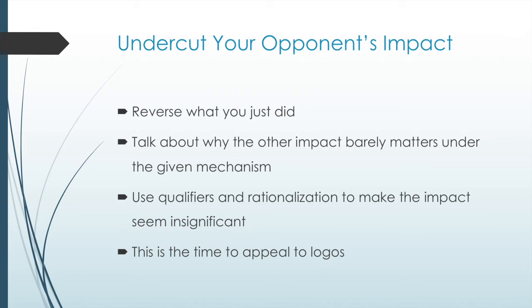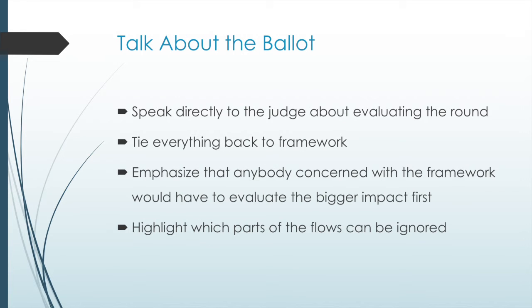And remember that we are still impacting back to that mechanism that we gave. That's really important for both when you're building up your own impact and criticizing your opponents. It's really important that you are talking about the mechanism you picked, otherwise the judge can easily get lost in that analysis. If you say that you outweigh on magnitude and then you're talking about probability, the judge is going to have a hard time resolving that contradiction in their head, and it's going to be hard to even evaluate your weighing claim.